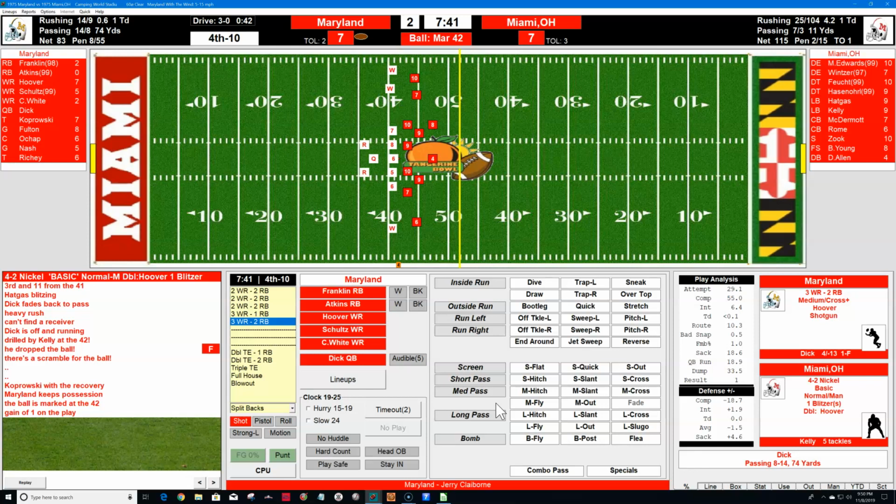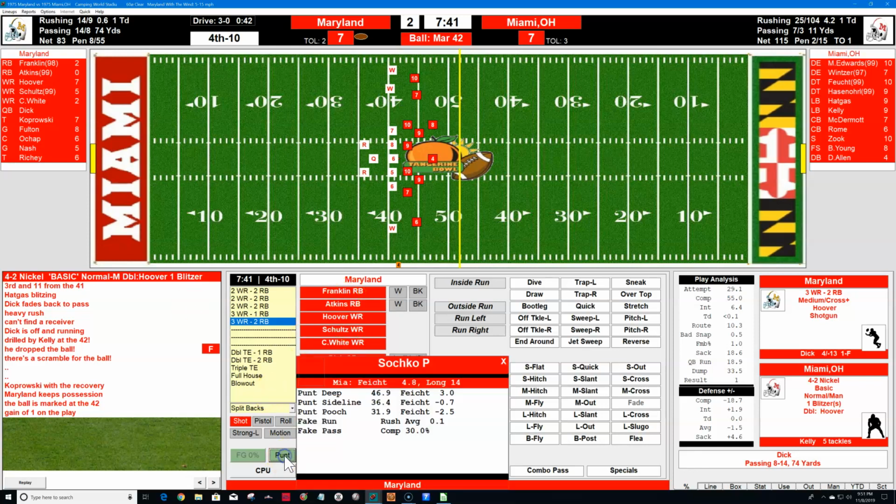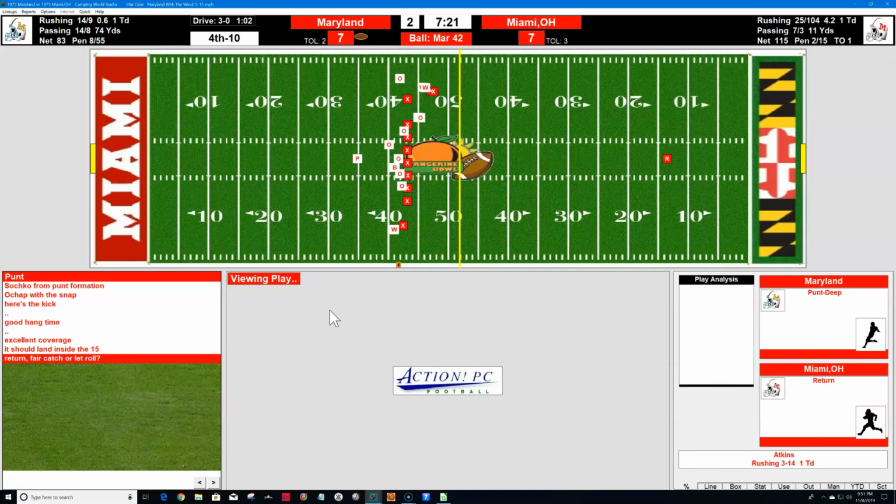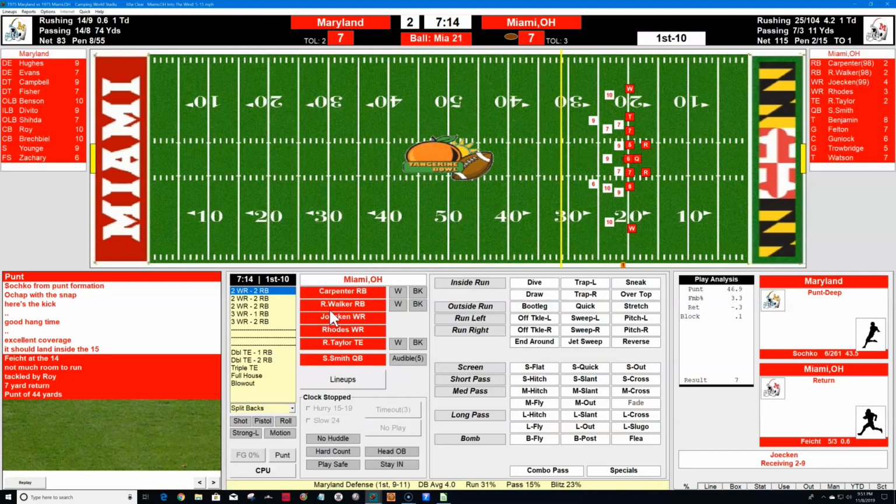So 4th down and 10, as Maryland can't get anything going there, they will have to punt. So out comes Sachko. Fike will return it. And they'll call a punt return. Here's the punt. Fike to the 15, 20, and maybe brought back at about the 22? 21, close enough for Jazz. Yep. Good call there, Rob. You actually had it right.